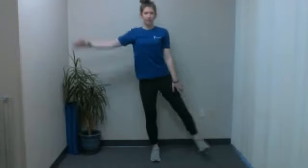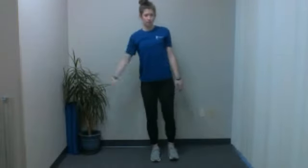Again, stay again, this is the leg that's planted, nice and soft. If you want more of a challenge, as you come up and down, you can raise that leg up and down without resetting it. So you can let it kind of hover there as you go up, or you could place your foot all the way down and go into the next one. All right, up to you. For more of a challenge, feel free to try the latter without having your foot all the way down.